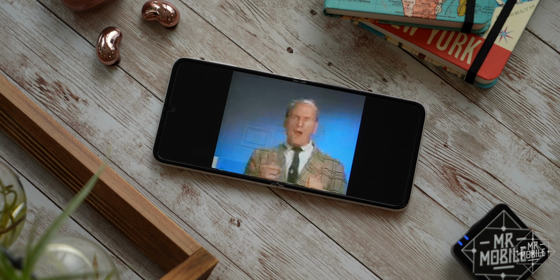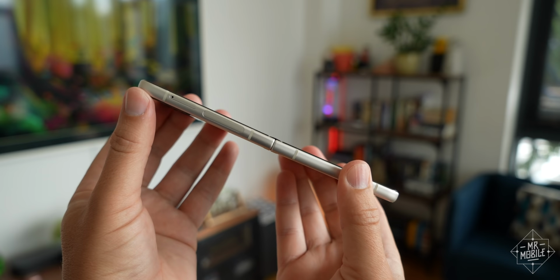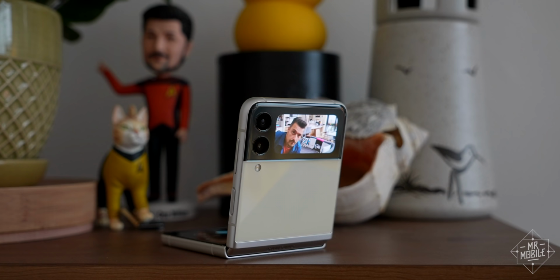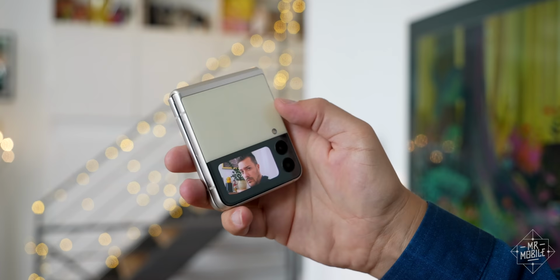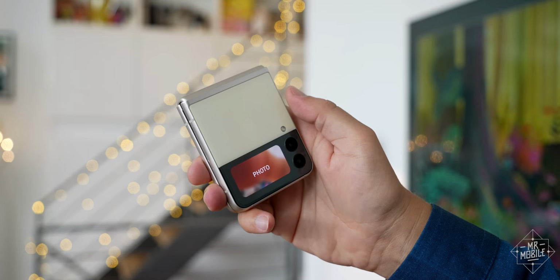Okay, that's gotta be all on the cover display, right? Wait just 1 minute before you answer! Nope. See, one of my favorite things about Samsung foldables is that they act as their own tripod for, you know, self-portraits. And the cover display doubles as a viewfinder when you do. Here too, you control the interface with swipes. Up or down to change cameras, left or right to toggle between stills and video.